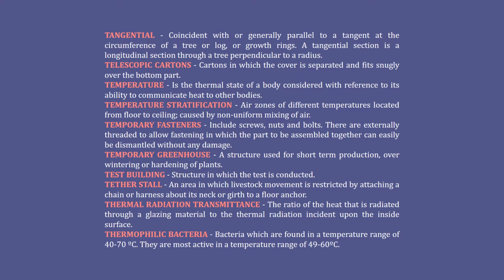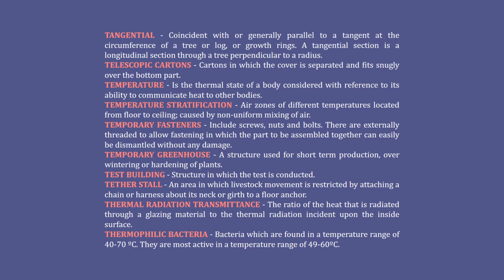Temperature is the thermal state of a body considered with reference to its ability to communicate heat to other bodies. Temperature stratification: air zones of different temperatures located from floor to ceiling, caused by non-uniform mixing of air. Temporary fasteners include screws, nuts and bolts. These are externally threaded to allow fastening in which the parts to be assembled together can easily be dismantled without any damage. Temporary greenhouse: a structure used for short-term production, overwintering or hardening of plants.